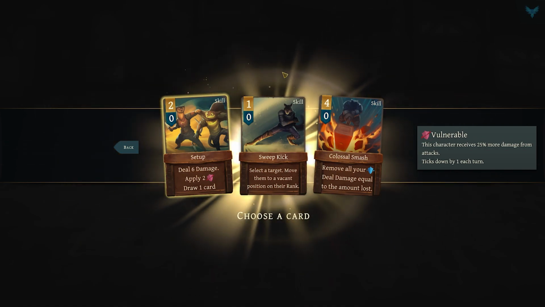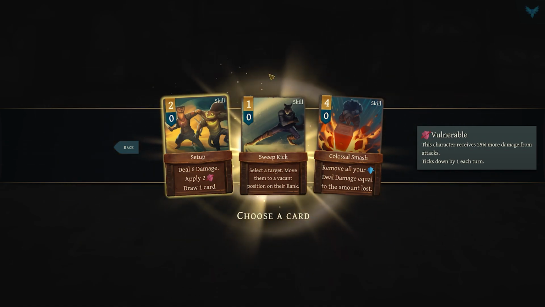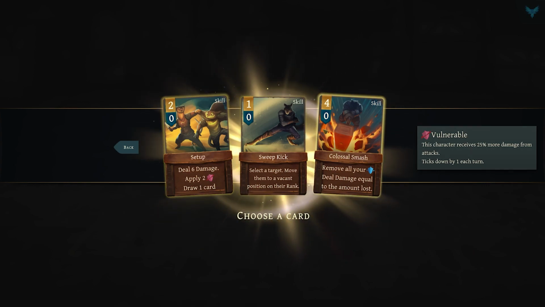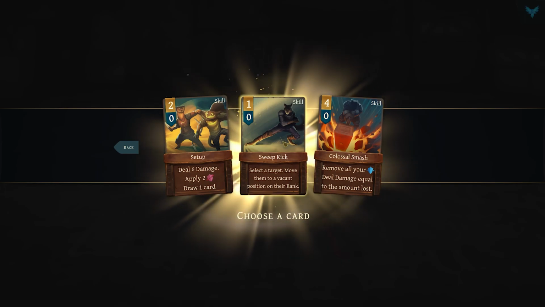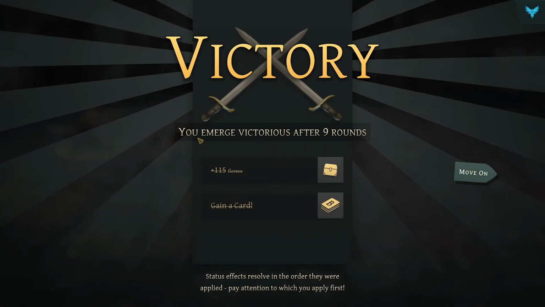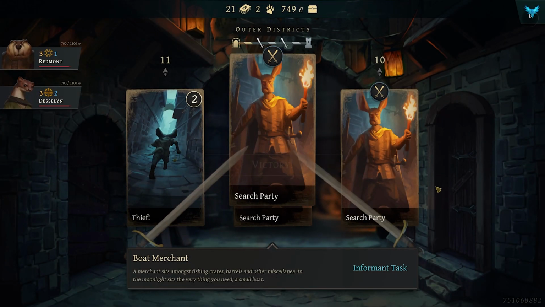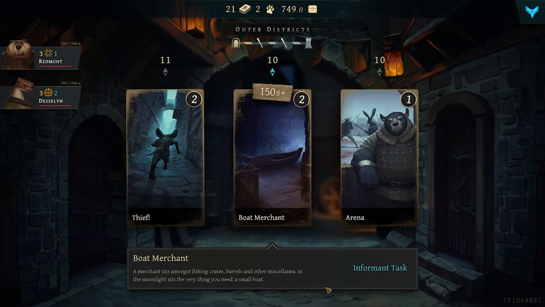Pass. Deal 6 damage. Apply 2 vulnerable. Draw a card. Seems pretty good. Move all your armor. Deal damage equal to the amount lost. Hell no. Click the target. Move them to a vacant position on the rank. Pass. I think we're going to go with setup. All right.